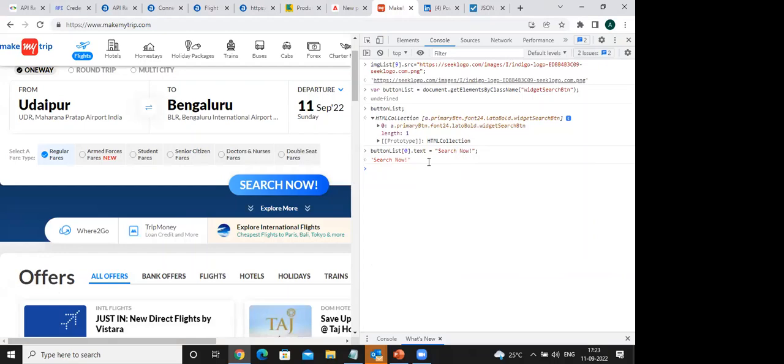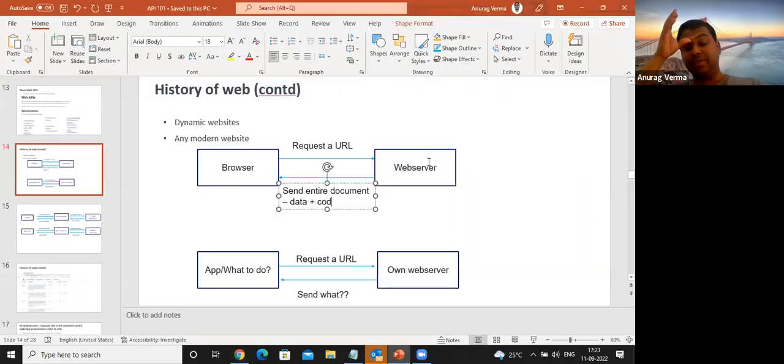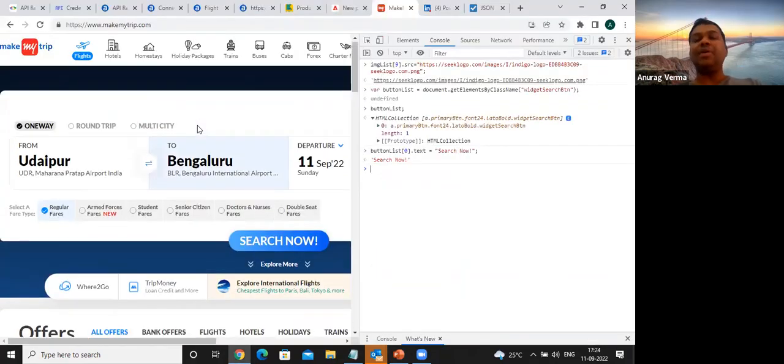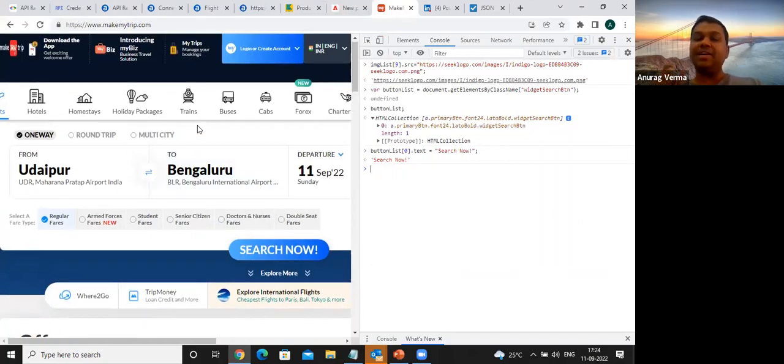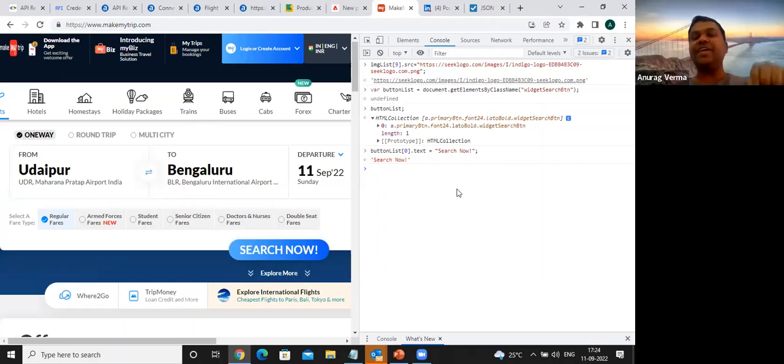So developers would have control on this? Yes, absolutely. You get back data and some code. You don't get back the final markup or the final HTML. The code takes the data within the browser, accesses it, manipulates it, and then eventually presents the view that needs to be presented. The developer has full control because the packet of data being sent back is completely controlled by the developer. Which is where the DOM APIs play a role. Yes, which is why the DOM APIs are very, very important. Okay, thanks, Anurag.